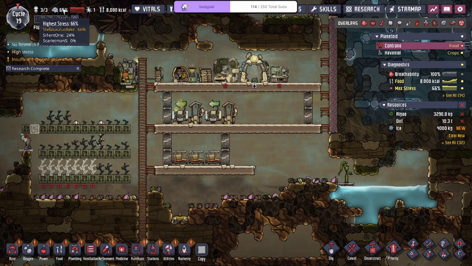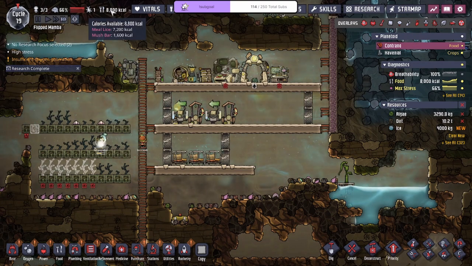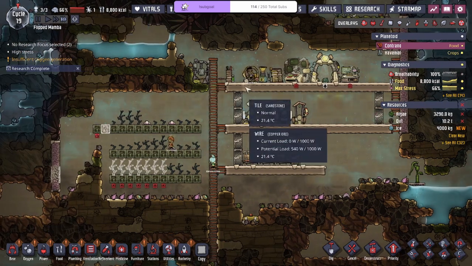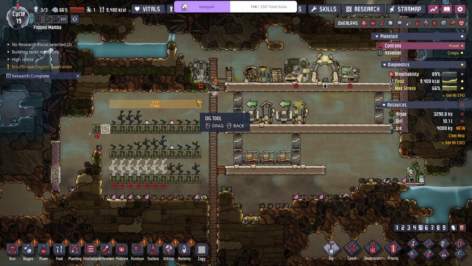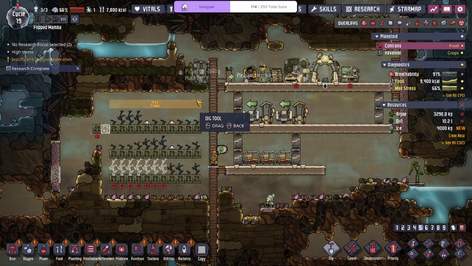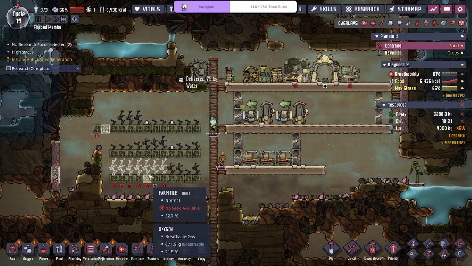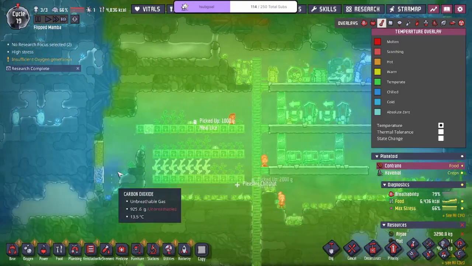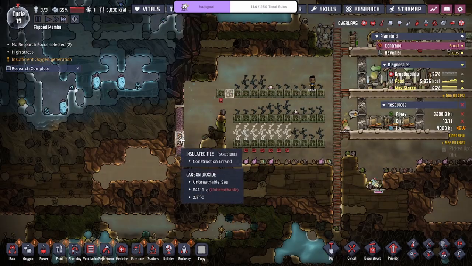All right, so Steph's stress has gone down from 80%. That's actually good. KCals are around 8K now. This is pretty good. We're actually doing 10 meal woods per duplicant in order to actually be ahead on the calories. So because of that, we need some more seeds, and we're still trying to seal this up. I don't know why my dupes are lagging, but we've got to do that.